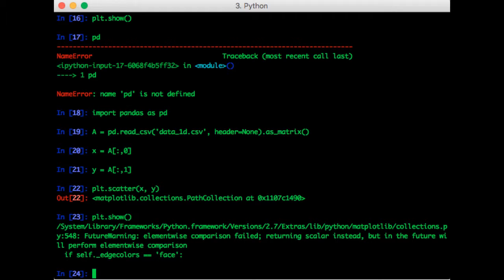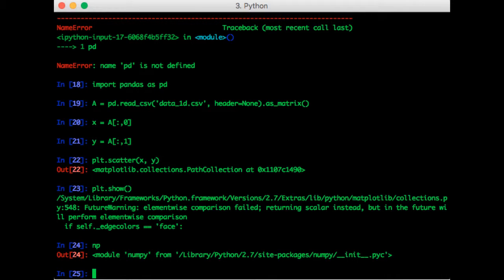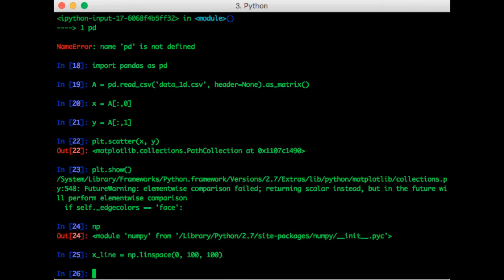Recall that when doing a plot, nothing shows up until we call show, which means we can keep adding stuff before that. Now I happen to know what the correct line is that fits this scatterplot data, so let's plot them both at the same time to show you that it actually fits. So, do we have NumPy? We have NumPy. So let's create some x points. The data goes from 0 to 100, and this is 2 times x plus 1.